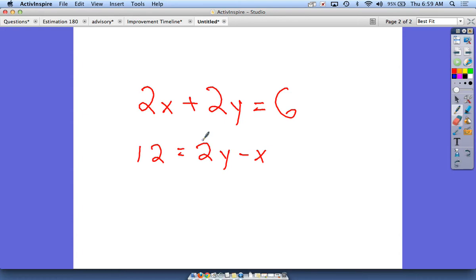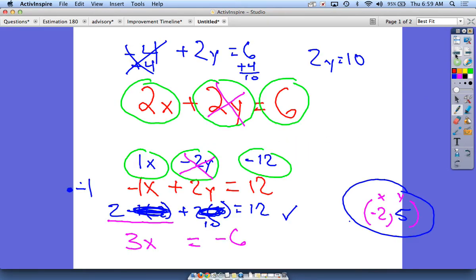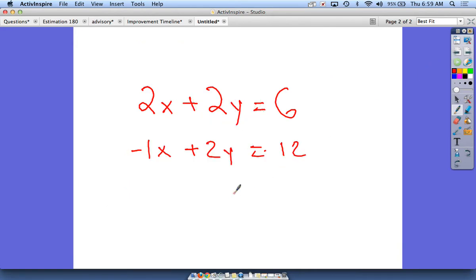We're going to look at the exact same problem. Again, I'm going to rewrite it so we actually have the things in the right places. So it was, use the same red color here, negative 1x plus 2y equals 12. Make sure that was right, so I remember what it was. Yep, that's it. So now instead of canceling out the y's, I'm going to cancel out the x's.